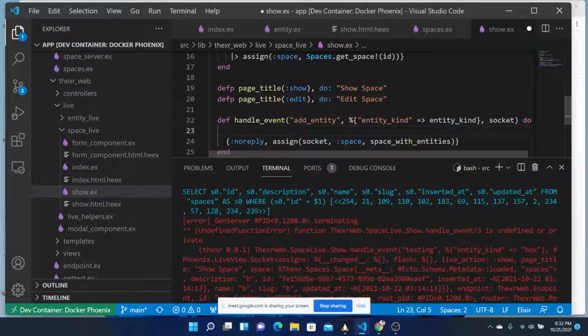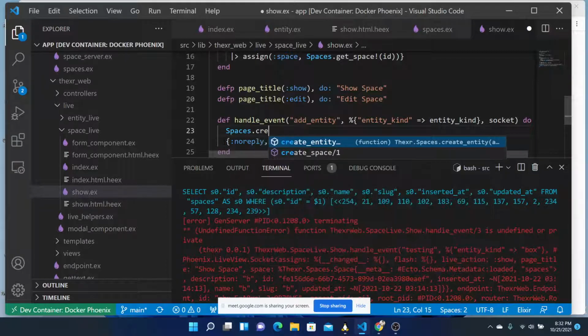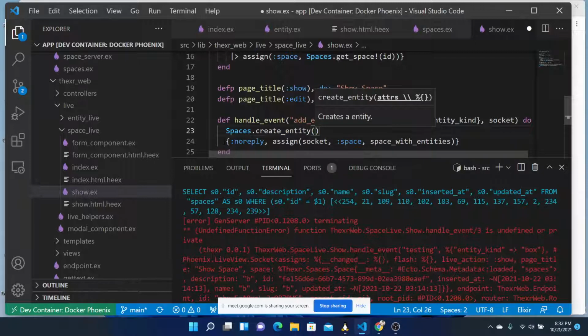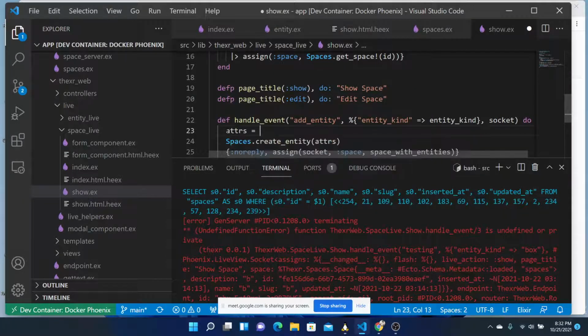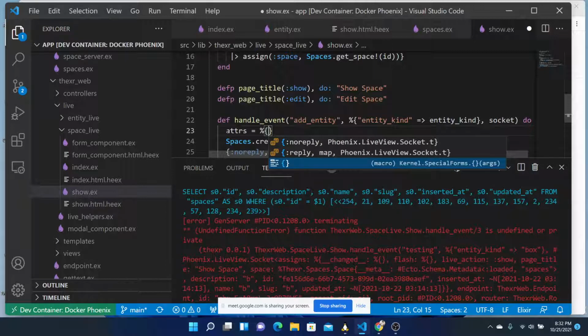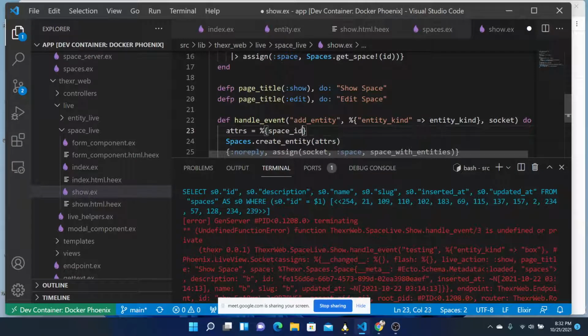And we need the spaces dot create entity and pass it some attrs. The attrs can be space ID, which is socket.assigns space ID, and the name of the entity.